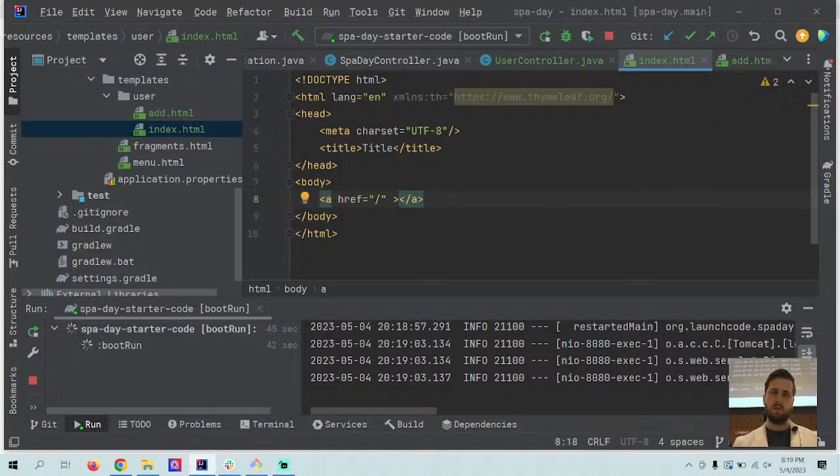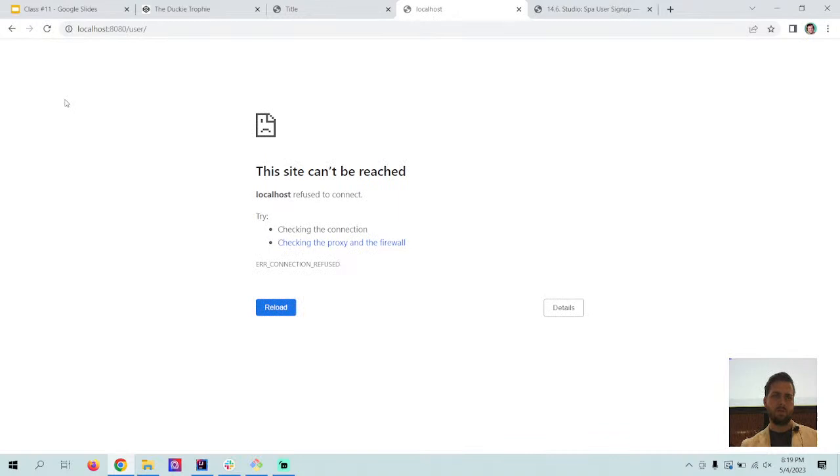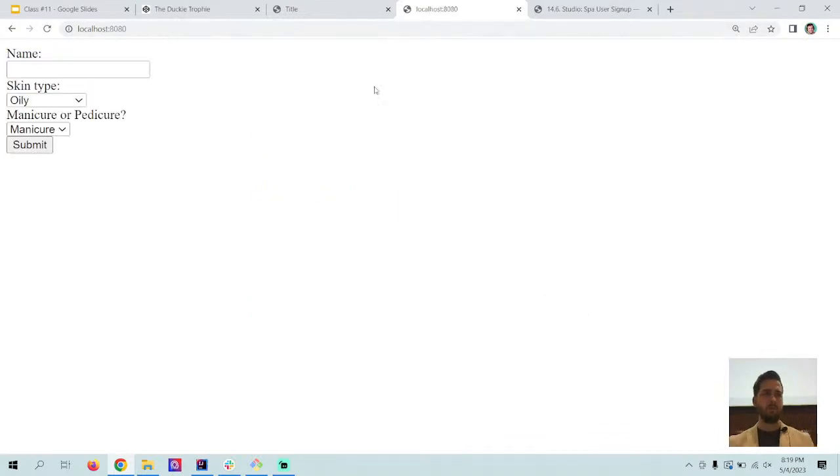And then we'll say return to home page. I don't think this will work, but it might work. So we're going to try it out. Refresh the user page, and once it loads, return to home page. It worked. I thought we would need special Thymeleaf syntax for that, but that just sent us back where we needed to go.